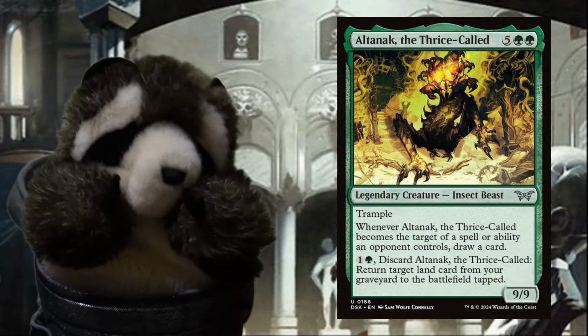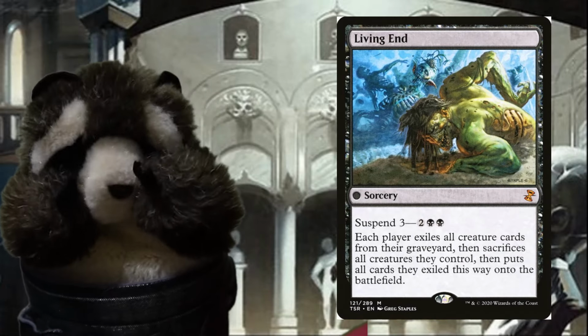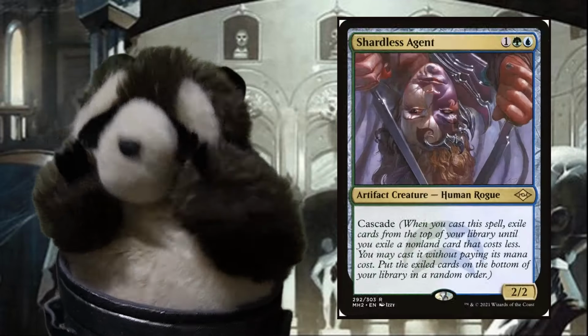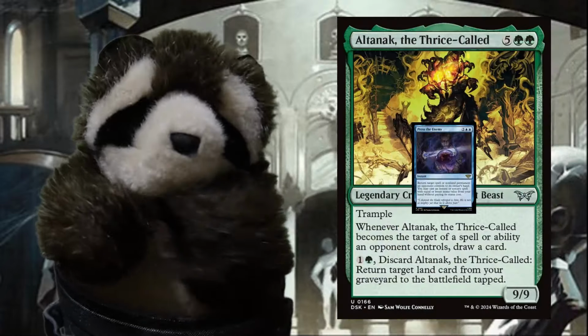But the deck I'm most excited to put Altanac into is Modern Living End. During your first two turns, you crack some fetches, then you use Altanac's ability on turn 2 to get a land back, and essentially have 4 mana on turn 3. This allows you to play one of your Cascade spells while also holding up mana for a Mystical Dispute, or you can just play Press the Enemy during your opponent's turn.